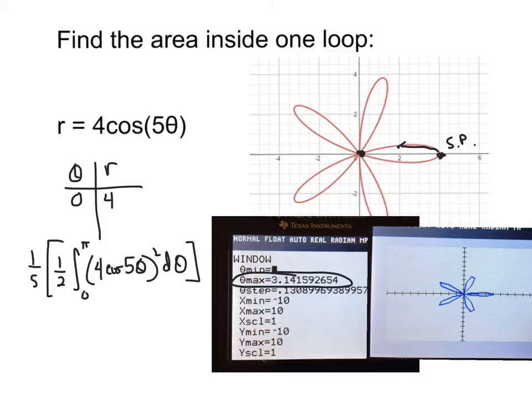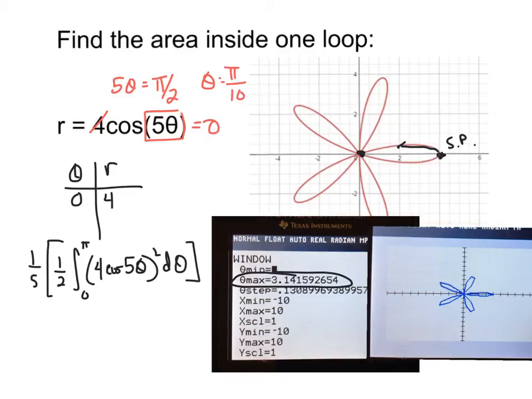So one method is to start at 0 and then figure out what angle would bring us back to the origin. How you would do that, of course, is just setting this equal to 0. You divide by 4. The problem with this is now you have to figure out, the cosine of 5 theta equals 0. Well, cosine is 0 at pi over 2. So I sometimes like to say, all right, cosine of pi over 2 is 0. So that must mean that 5 theta is equal to pi over 2, so theta is pi over 10.